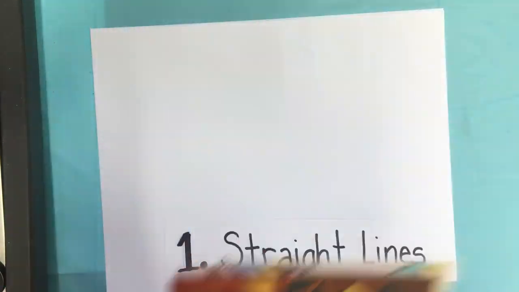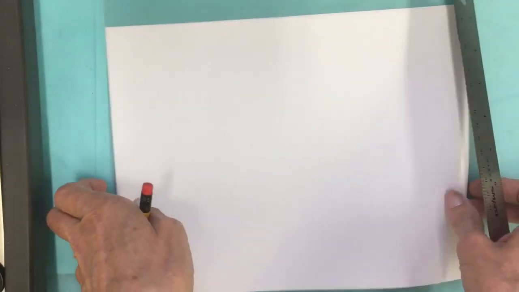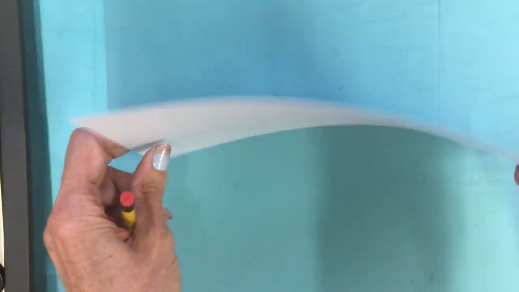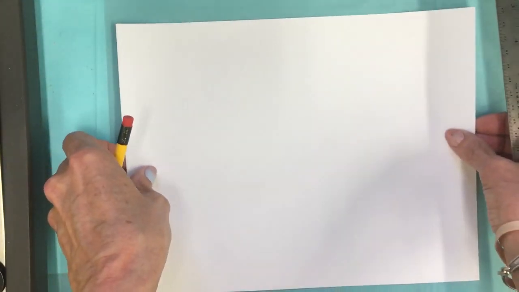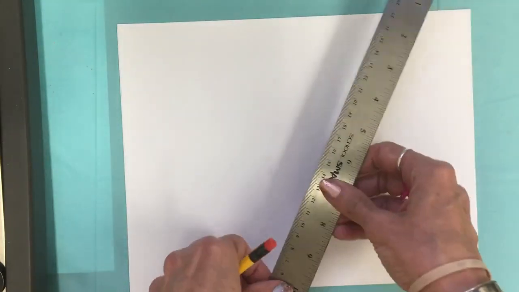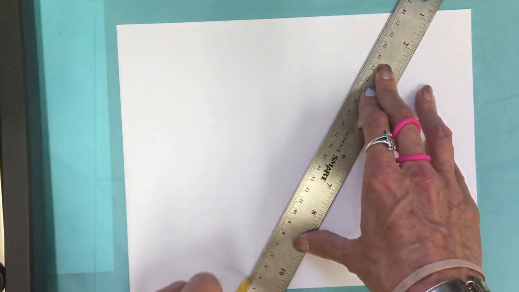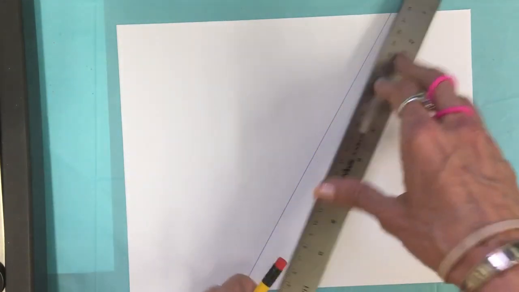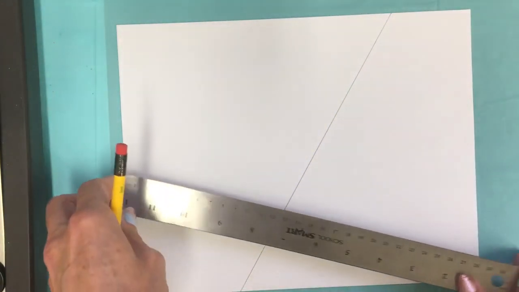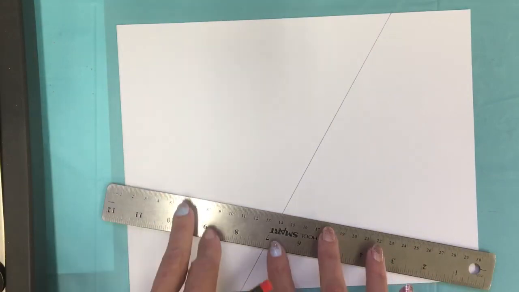So to fragment my artwork with straight lines means I'm going to need a ruler. And this is probably the easiest way to fragment your page because all I want to do is put my ruler down on my page and draw a few lines to break the paper apart into different sections.